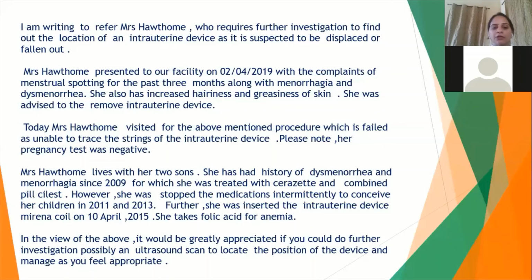So you can simply delete the irrelevant information, which just makes you more confused. You might be thinking, okay, this could be DVT, she's at risk, and she already had menorrhagia. But there's no need to think about that, because you are writing to the gynaecologist, so you know what the gynae doctor needs to know. Yes, you can mention she lives with her two sons. It's important to mention that she already has two children, so you need to give that information to the doctor.